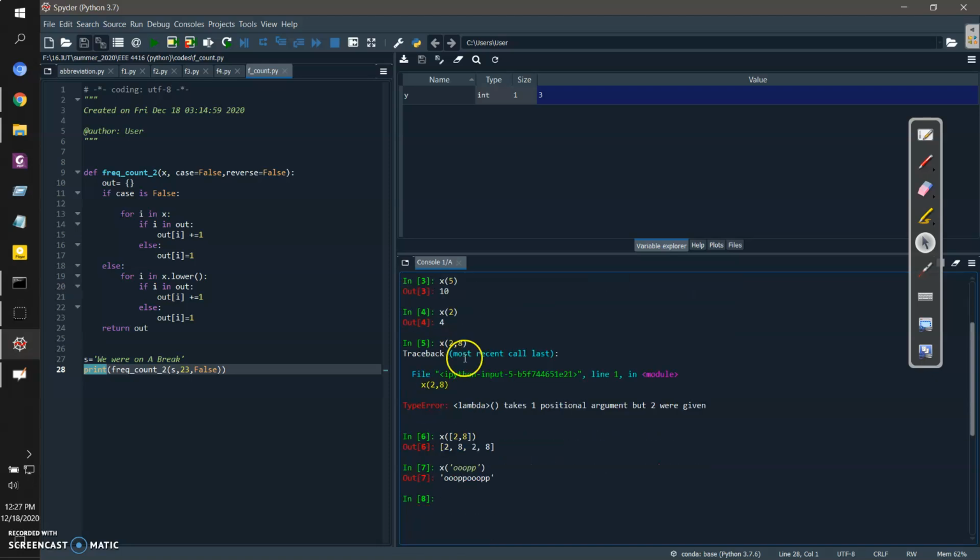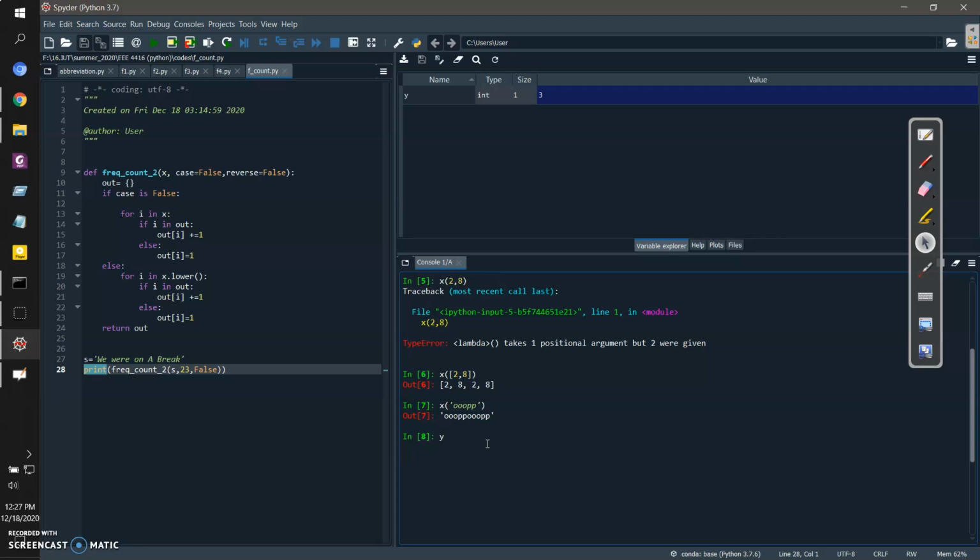So let's try to take another example. Let's create another function. Say for example, I have already defined y. x2 is equals to lambda. Let's provide two arguments i comma j. Okay, so what operation do we want to perform? Say we do i multiplication by j. Okay, let's do something like this, i plus j, okay, let's do a function like this. So I am taking two arguments now and I have provided a relation here. I can provide any relation. So when I call it with, say for example, 2 comma 3, what is happening? First it is adding, then multiplying with 3, so this is returning 15.